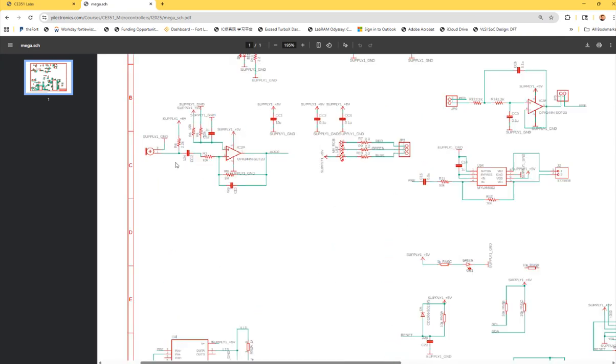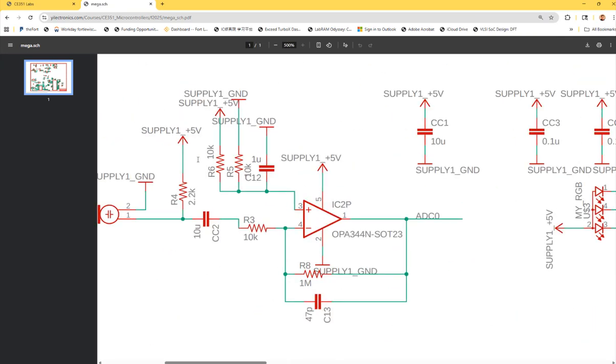look at this guy, right? This is the microphone. This is required by the microphone. If you look at the data sheet, they require a pull up to the power supply to make it work. We don't have to worry about the internal structure and the physics of the microphone, but you have to put it up to make it work, right? Anyway, the microphone receives the signal as an AC signal, and it passes this guy because it's a high pass filter, which passes AC but blocks DC, okay?